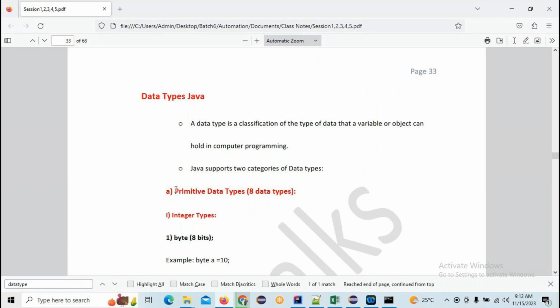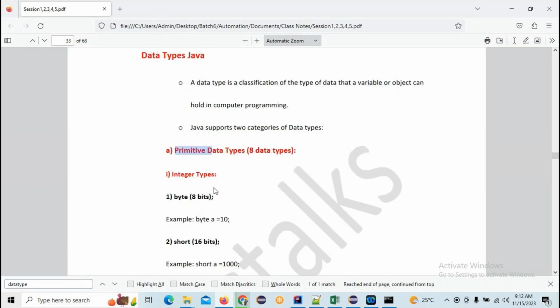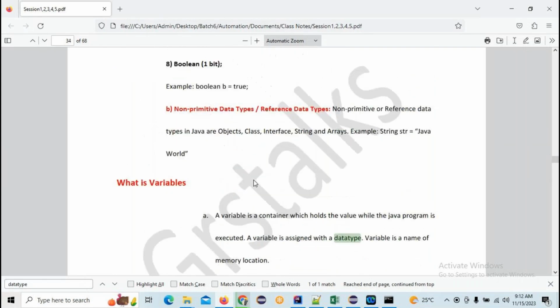The first one is primitive data type and the next one is non-primitive data type. In primitive data type we have 8 types. In non-primitive data type we have only one, that is called a String.